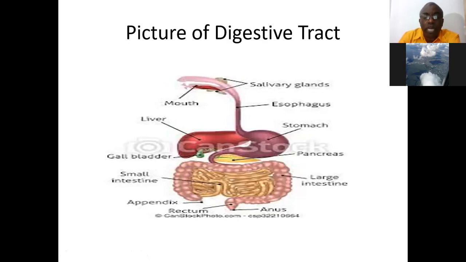All right, you will see the liver. But the liver is also an important organ as it relates to digestion. And the liver also stores a lot of things, so that when you eat, if none of it was stored, after a while you would run out of fuel. For part of what we eat is to provide fuel, just like how you put fuel in the car to get the car moving.